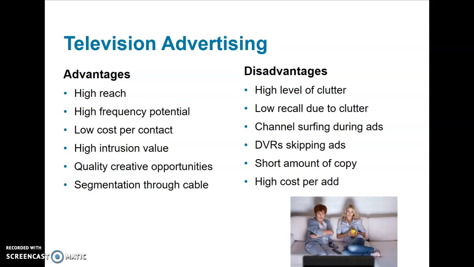Television, for many years, has had the reputation of being the glamour advertising medium. To some, TV still remains the best medium, but its luster has faded for many products. This table summarizes the advantages and disadvantages of TV. Clutter is the number one problem facing TV. Channel surfing and shifting to other media are also concerns.